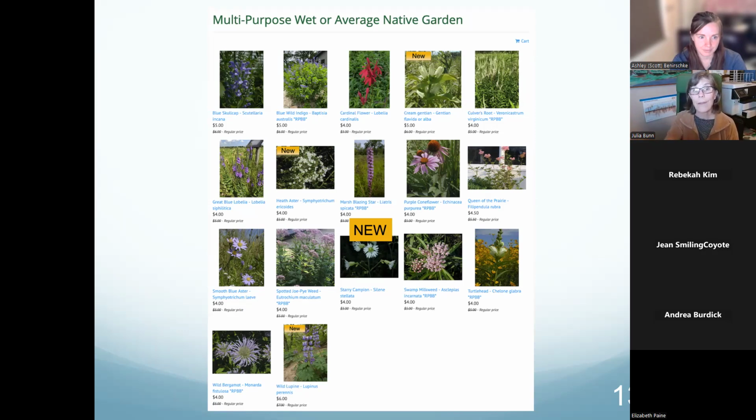or if you have a low profile sedge meadow or a grassy meadow with Carex, you'll see an example of the prairie dropseed. That would be a fun one to put in. The Silene stellata, the starry campion, is a personal fave of mine, and I really love that plant. It's really so pretty, and it's got its advantages, which we'll be seeing in another slide. And then we've got wild lupine, a super bonus that's available now. I highly recommend trying that out this year if you have a chance.